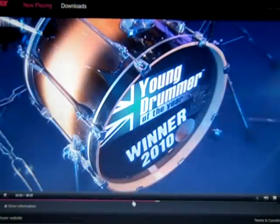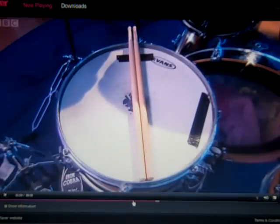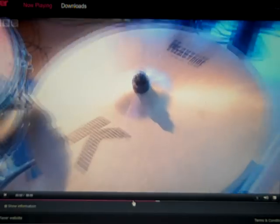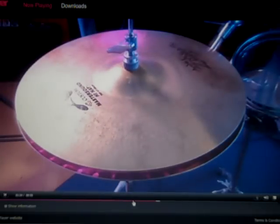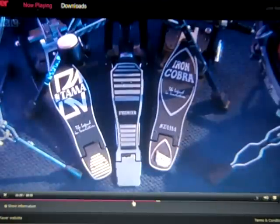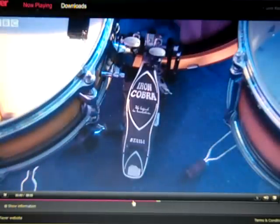I have my own drum kit. This consists of a big one in the middle, a bass drum, the one in front of me, a snare drum, 3 tom-toms, 1, 2, 3, a crash cymbal, a ride cymbal, hi-hat, an extra snare drum to my left, 2 rack toms in front of me, 3 pedals for my left foot, 1 pedal for my right foot.